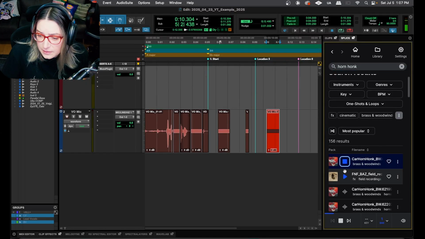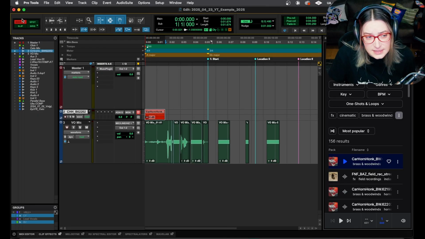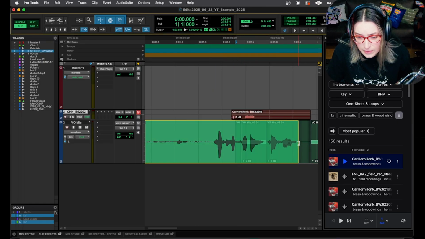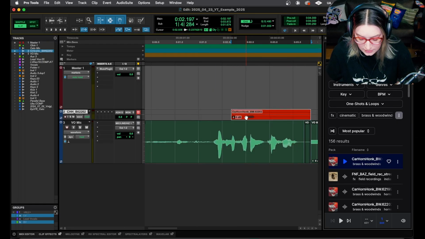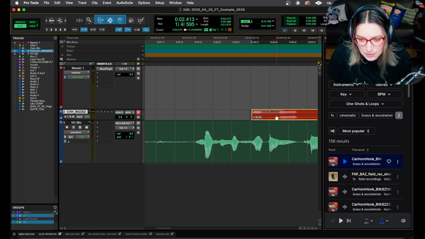And you can find one, and then you can drag it in. Create my own track here. Usually when I use something like a sound effect, let me switch to slip mode here. What I will do, and let me drag this out all the way here, is I'll put the sound effect on a different track and I'll find it and kind of overlay it. This is a flipping. Right? So I'll kind of line it up with the word flipping.